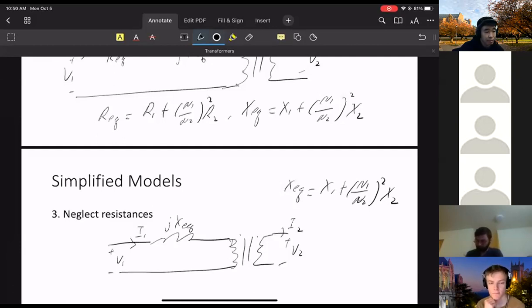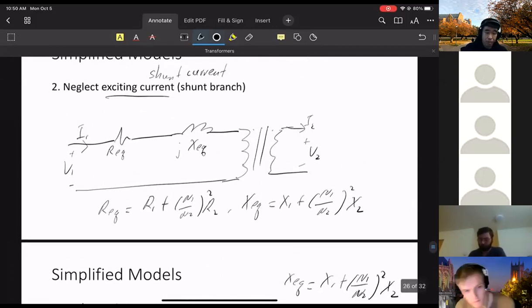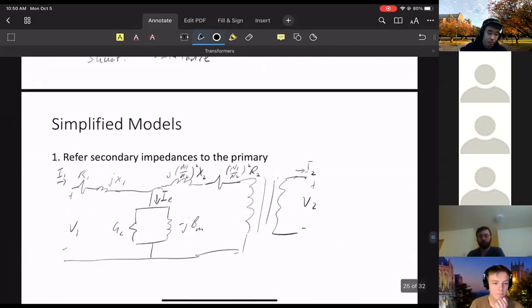Okay, if you simplify this more, of course, any more simplification, you recover the ideal model, right? So when we say simplify, this is the simplest one we have. We just have the fact that you have inductor left over in the windings. The next more practical one is you ignore the shunt, and the full practical model is you include the shunt as well. Okay, so these are the circuit models we have for the transformer.